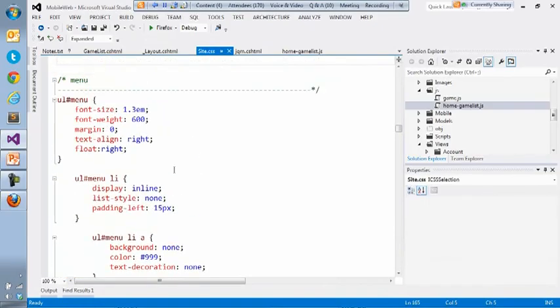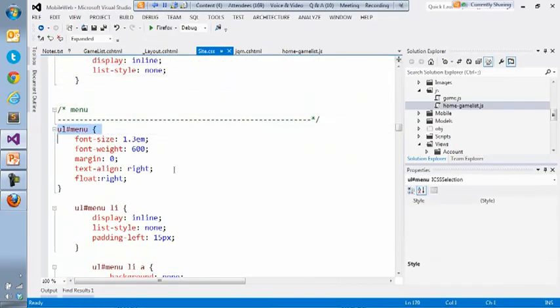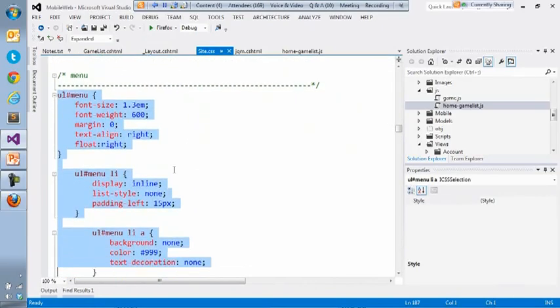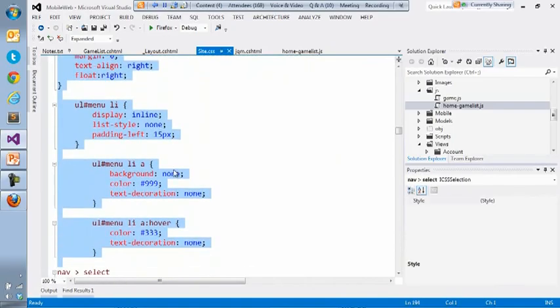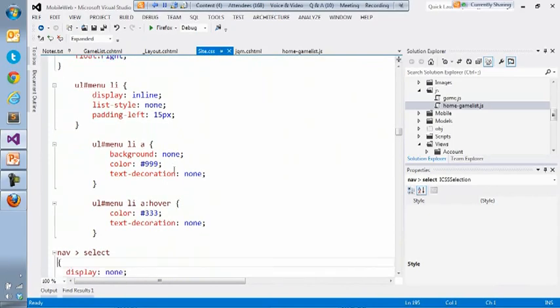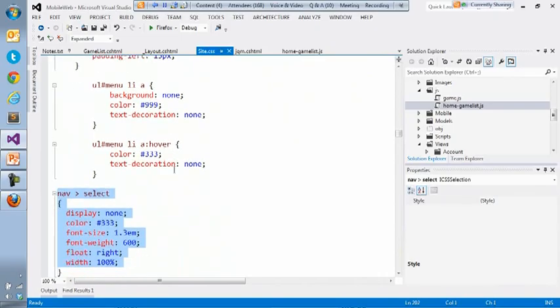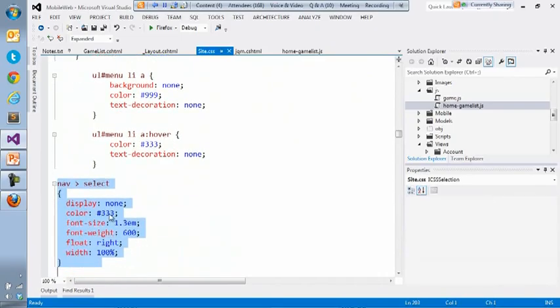Is that my menu is set up as you would expect, just some different rules for the different parts of the unordered list menu, and then the select in my nav. You'll notice that I'm specifying size and width and all that so I can have the design, but I'm also specifying not to display it. So that by default, even though this is on the page, it's missing. It's not displayed at all.